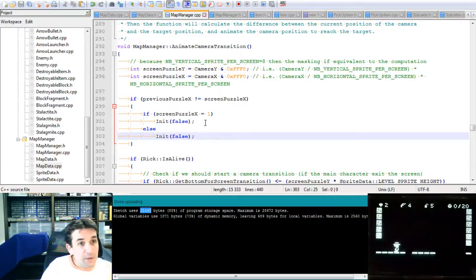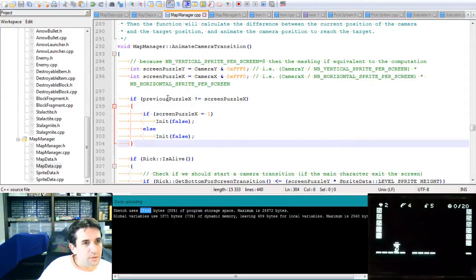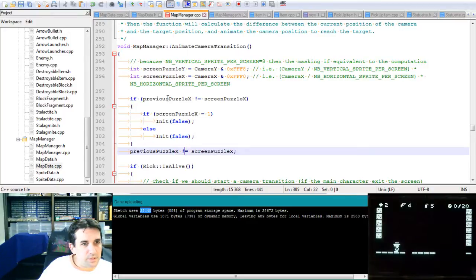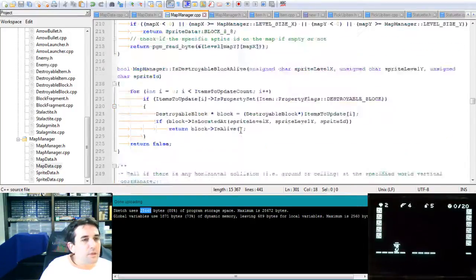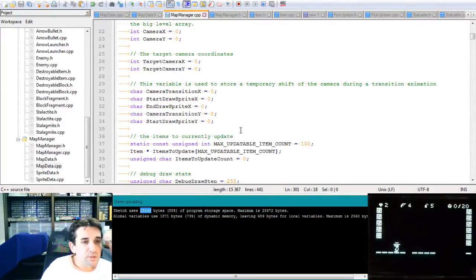And then I will memorize the value. Right. So is it init that we need, or respawn?